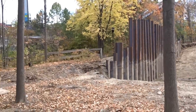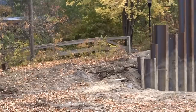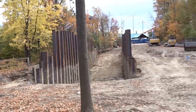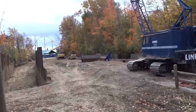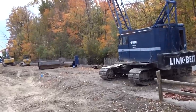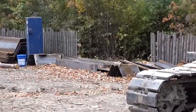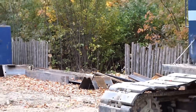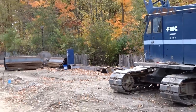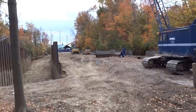Timberwolf's queue line has been somewhat destroyed to make way for Yukon Striker. So we'll see what kind of queue line comes for Timberwolf Falls. The fencing over there in the back corner has been removed and there's a little bit of clearing that has taken place. I was not able to get fully a good shot of it, but there are definitely orange markings on trees back there. So that's what's interesting. You'll see in my next shot, there are orange markings on trees.